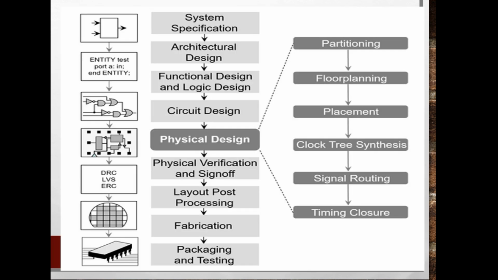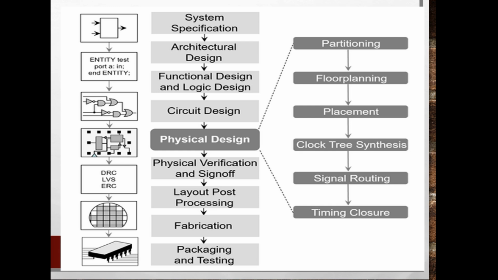So this is the VLSI design flow that we have been discussing so far. As you can see from here, the design process starts with system specification, and finally we do the packaging and testing of our IC. On the left hand side, you can see the corresponding diagram. We'll try to see what is happening in each of the steps. That is shown over here. And apart from that, one physical design step has some more steps inside it.